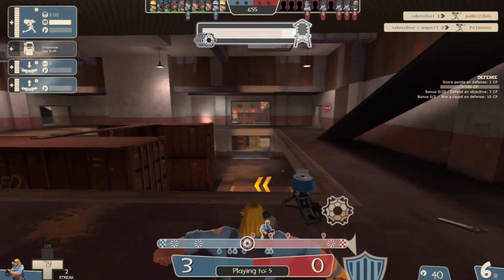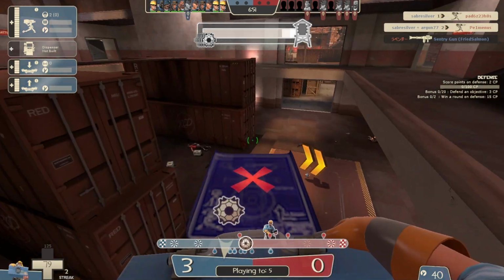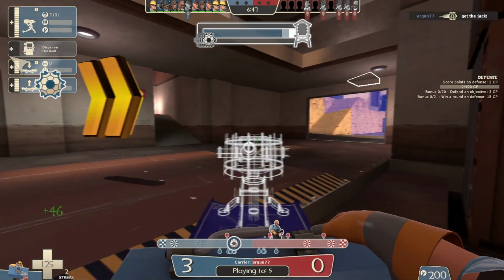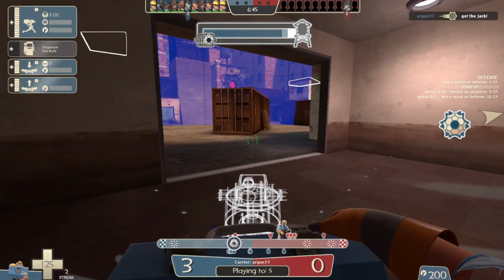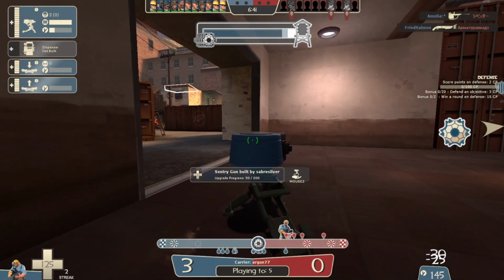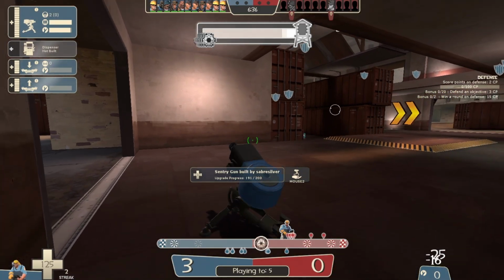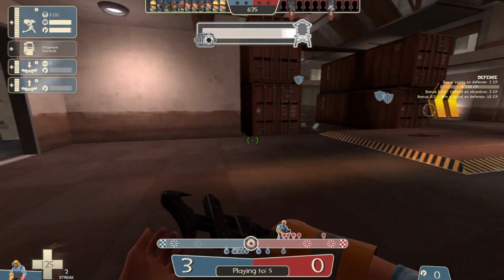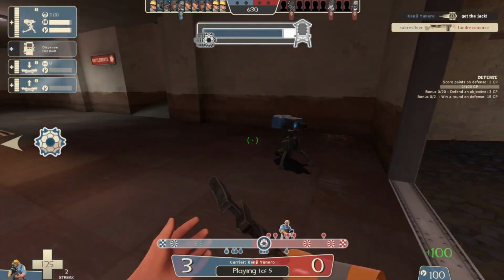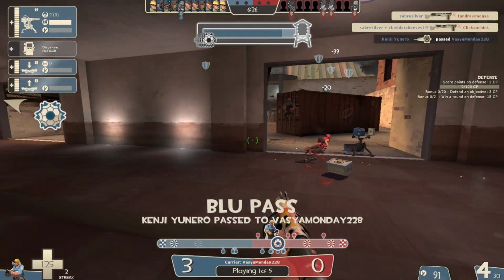Simply throw a sentry gun right down next to the goal, and you can basically single-handedly defend it from an entire enemy push. Just because you are strong on defense doesn't mean you have to only be playing defensively. One of the biggest mistakes I see Engineers make in Pastime is turtling up way too far back and being basically a sitting duck for the entire game.